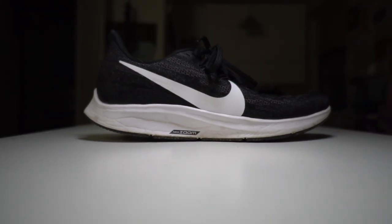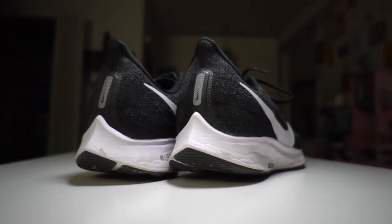I've run in a bunch of these shoes over the years, different versions, different years, multiple of the same one in the same year on some occasions. What you have here is a pretty standard upper with Cushlon midsole foam and a full-length Zoom Air pocket that helps provide a little bit of extra springiness. You've got a nice full-coverage outsole that provides plenty of grip. It's a great all-around shoe whether you're running mostly on pavement, a little bit on grass, or on dirt and gravel roads.